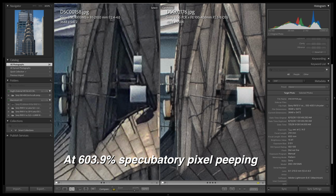In the also recently announced, here's a whack on the side of the head, Sony RX10 Mark V. Same integrated Zeiss Sonnar 24 to 600 full-frame equivalent f2.4 to 4, and same 20-megapixel 1-inch sensor as its 7-year-old predecessor, but yes, now in a new body with Sony's latest processor from the A9 III and a 3.7 million dot EVF, which I quite like, and is a jump over what's in our A7CR.